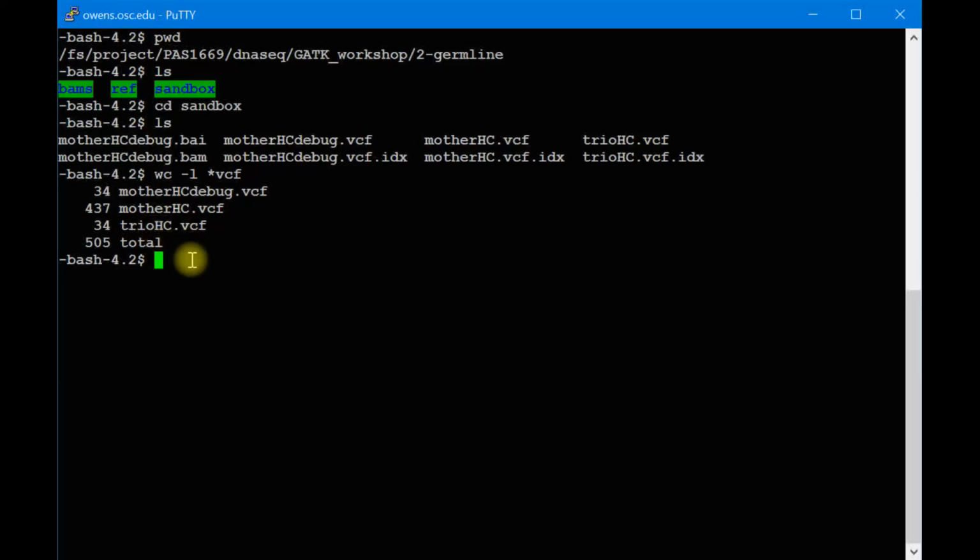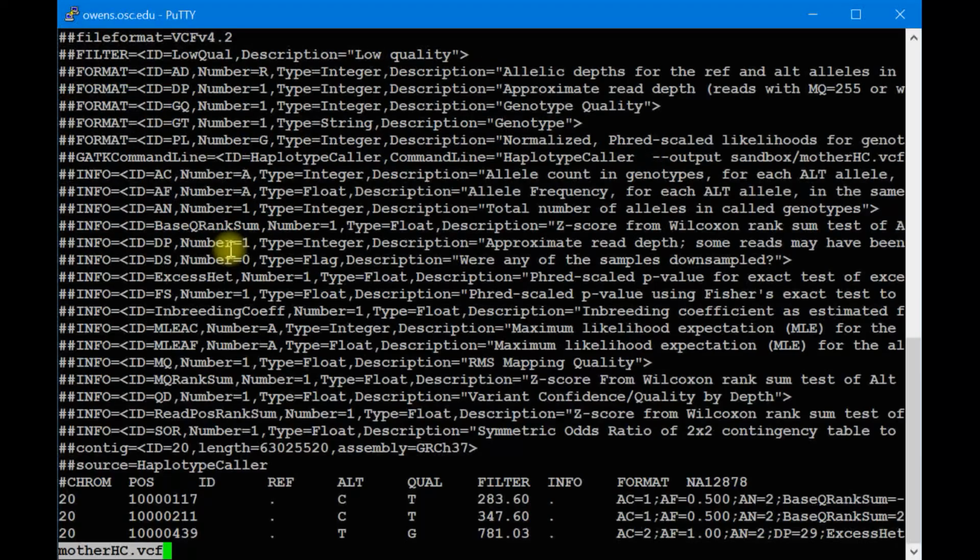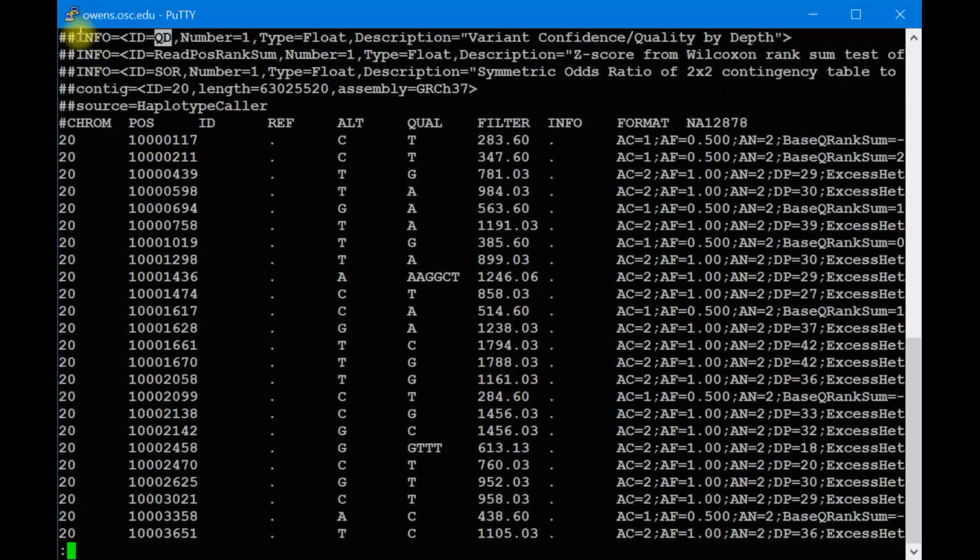So let's look at this mother HC file. Let's search what QD means. Okay, here in the header section, it's noted QD is the variant confidence, or quality by depth.